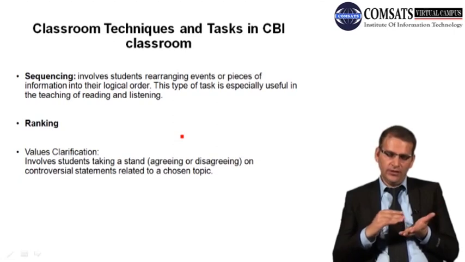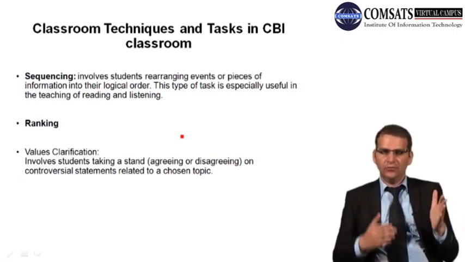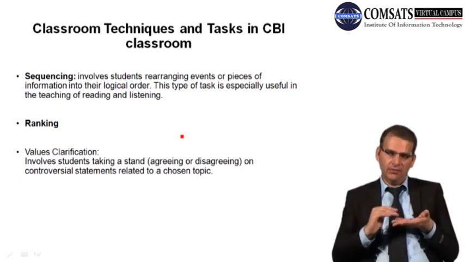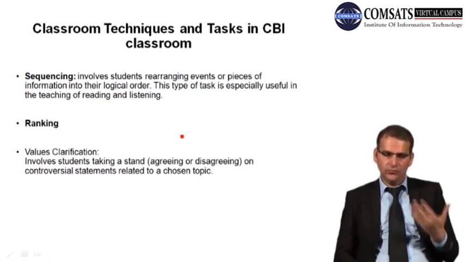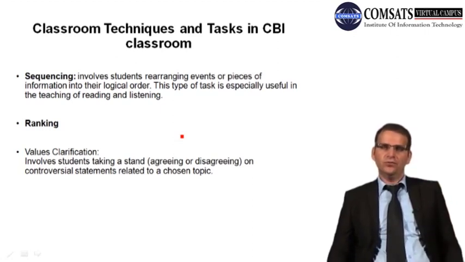Ranking definitely means a hierarchy of something, in fact, that you can set priority, or you rank things. Of course, this is number 1, 2, 3, 4. So ranking can be a classroom activity. Values clarification involves students taking a stand, agreeing or disagreeing on controversial statements related to a chosen topic. So agree or disagree and then give your stance.